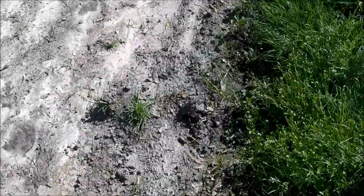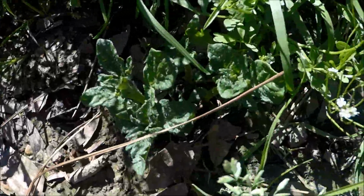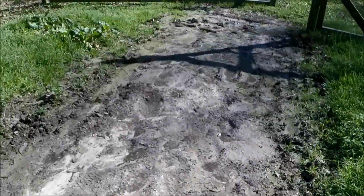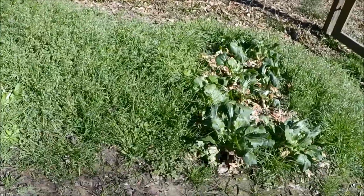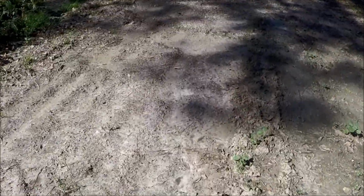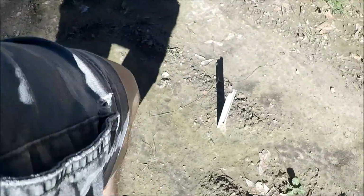This the Yukon Golds. They doing all right. They in there. Some of that grass is hiding them. You see, and it's pretty good. We got pretty good re-emergence now. These Pontiac Reds I saved, man, they're really starting to look good. They are all over the place. They are coming up like spades here. Coming up in spades. Look at that. Nice. Really nice. So that's all the way down. And then right here, same thing.